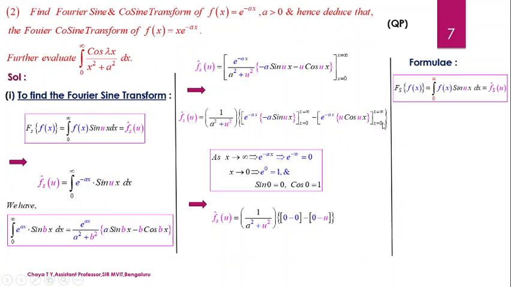Now, let us substitute for the second term. When I substitute x as infinity for exponential, it will be 0 because e power minus infinity is 0. Therefore, it is 0 minus of u times of cos 0. So, cos 0 is 1. Hence, I am left with minus u for the second term. Now let us simplify this. We know that I have minus sign. The product of minus and minus u gives me positive. Therefore, the Fourier sine transformation of the given function is u divided by a square plus u square.